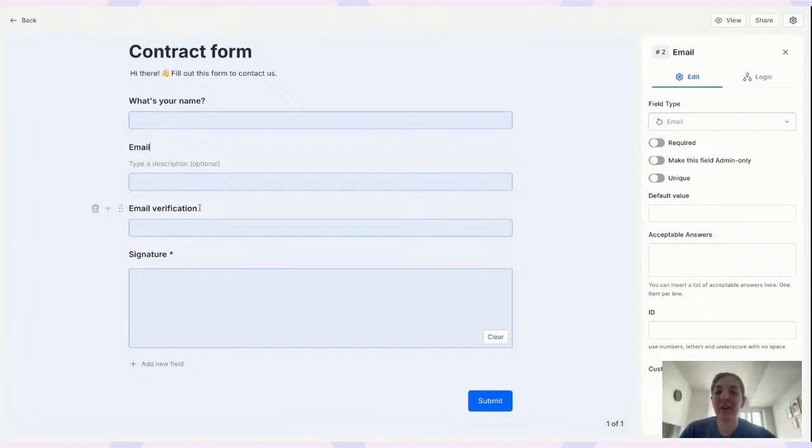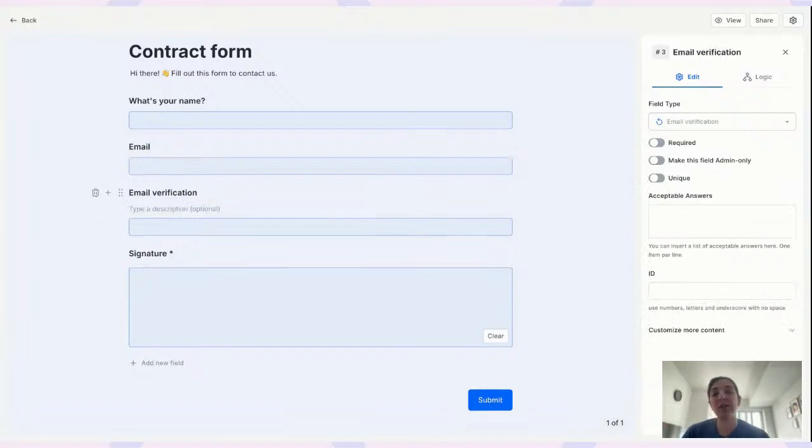But the email verification field asks the user to verify their email address. It emails a code to the entered email, and the user has to enter the code here on the form to verify and validate their email address.